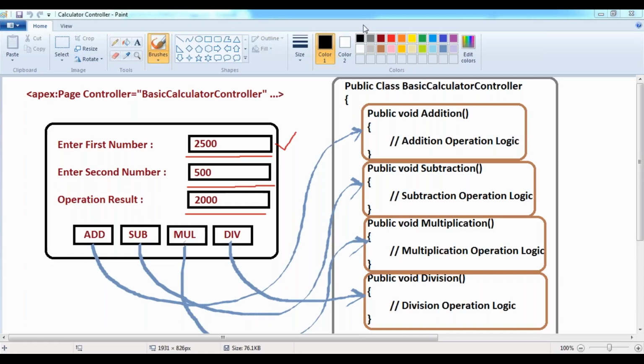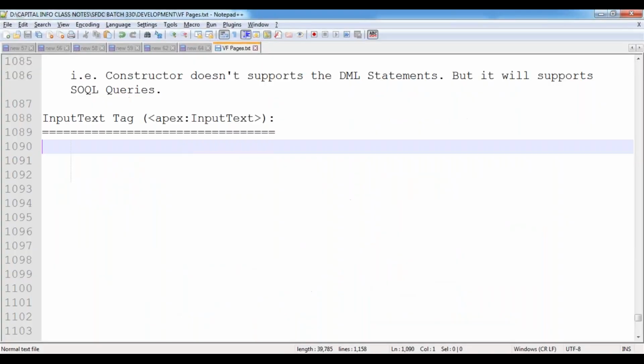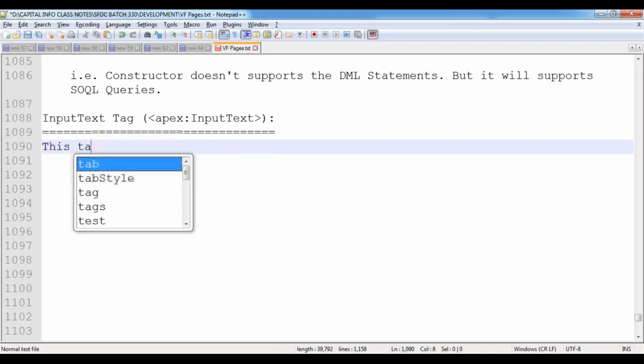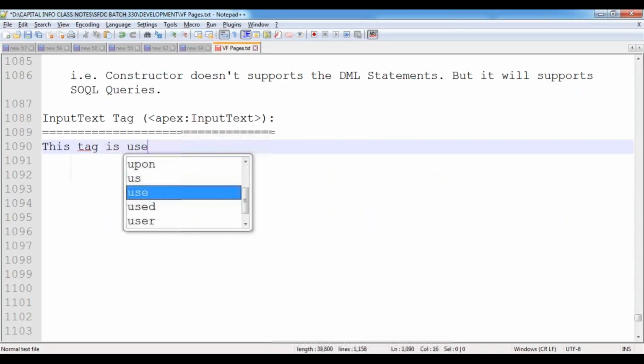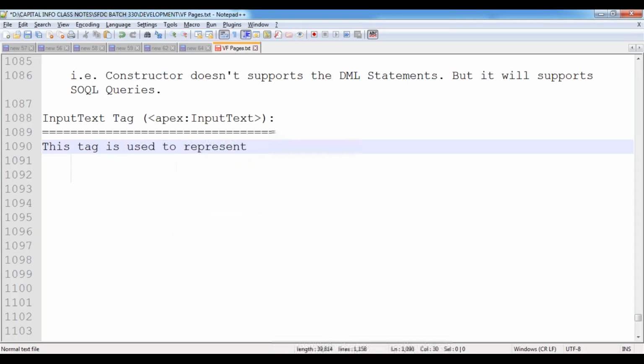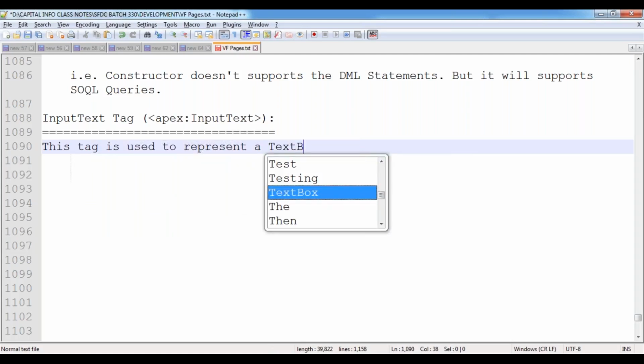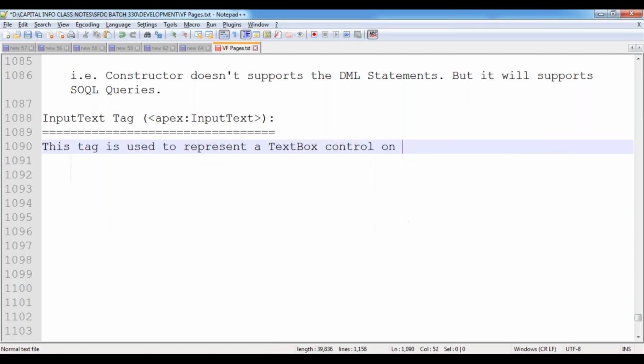Now let's see how we can use this input text tag. What are the various properties available?